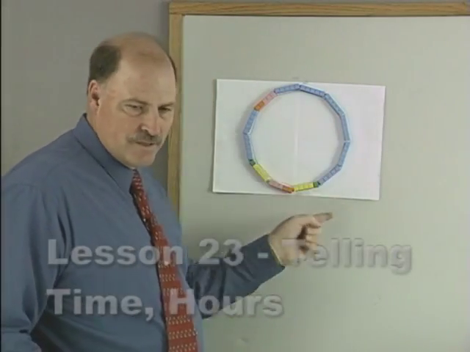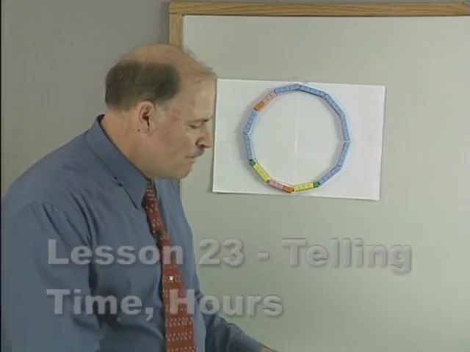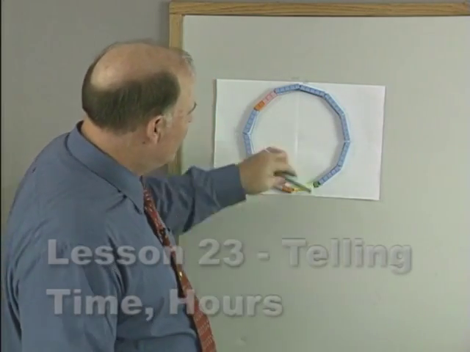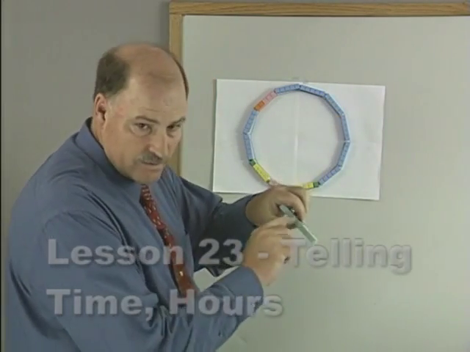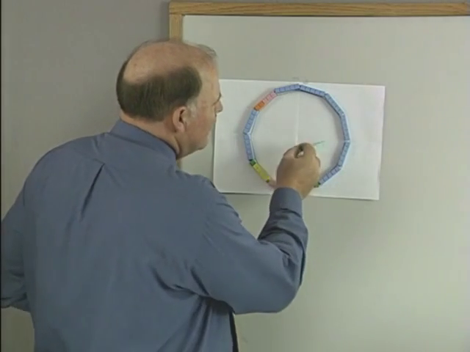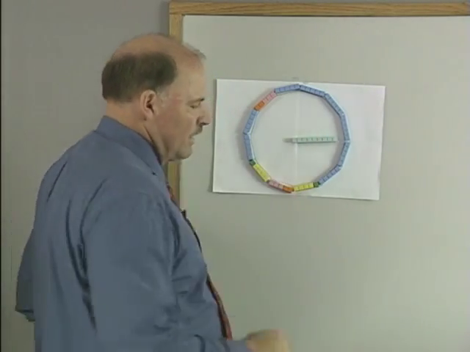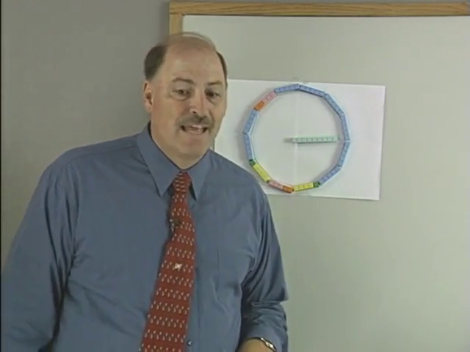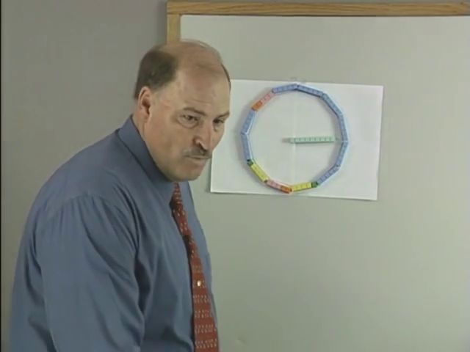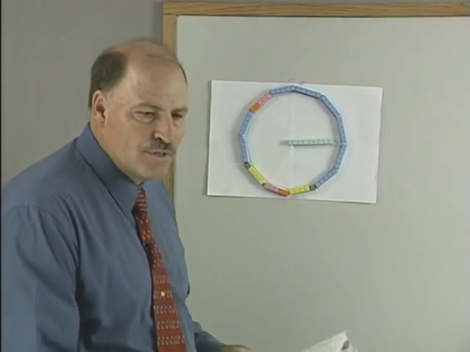Okay, now you're experts at counting minutes, right? And notice that in the minutes here, I picked that all the nubs are showing. Notice that? And so the minute hand, all the nubs are showing. But guess what? We have something else beside minutes. We have hours. And how many hours are there in a day?